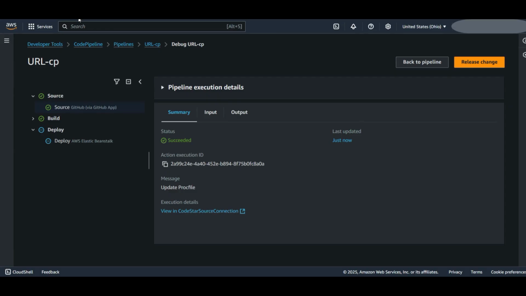Looks like our build is successful again. Now we wait for the deployment stage to be deployed again. As you can see, our pipeline is successful once again, and within a few minutes you can create a full pipeline that will be triggered whenever there is any change, ensuring that there is continuous integration and continuous deployment.